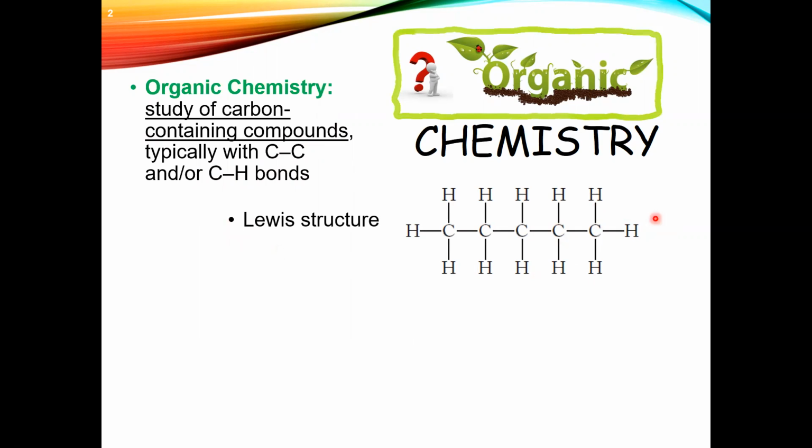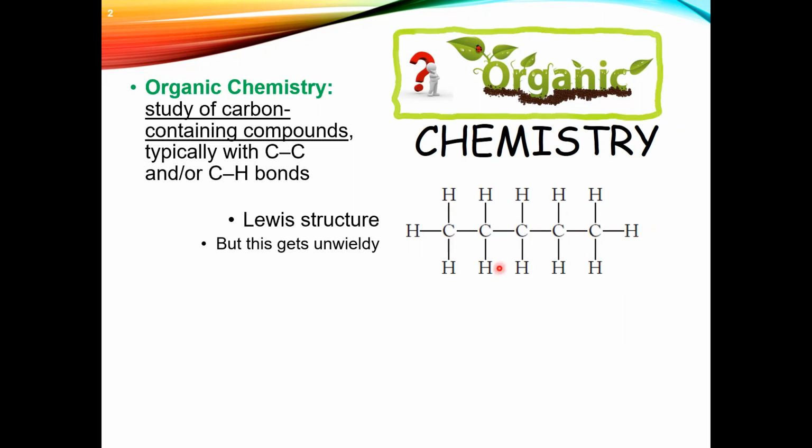And so this is a good type of molecule to talk about while we're talking about isomers. So we can draw a Lewis structure for an organic compound like this, where we have a bunch of carbons attached, and a bunch of hydrogens attached to each of those. But this type of Lewis structure actually gets a little unwieldy, especially as we go to bigger and bigger molecules.